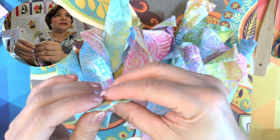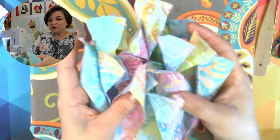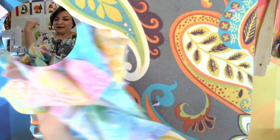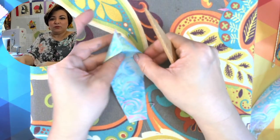Someone had a question. They said, are all the blocks going to be the same size each month? No, they're not. They're going to be different sizes, and we're going to use different degrees because we're going to make different flowers. Okay? All right. So we have this big pile of 20. And I'm going to set them to the side, and now comes the pressing part.